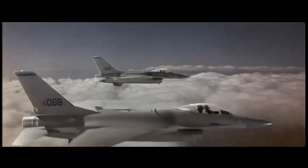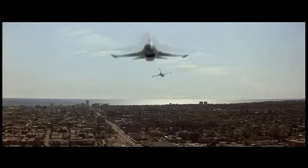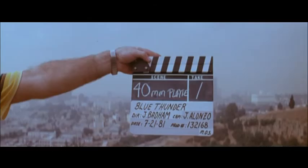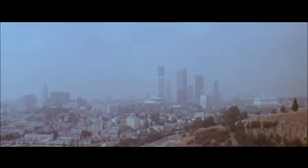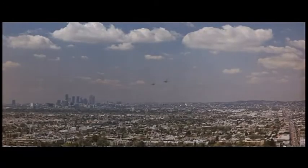And because it was a relatively simplistic request, a simple F-16, there were available high-quality models that were off the shelf. They would take little model planes that were no bigger than this and set them on a stick against a black background, and shoot them with a camera that was moving, and it would make the plane look like it was moving, because against black, all you saw was this shape coming toward us. We'd go out with cameras and shoot the background flying through, and now we put this nice little plane in there, and the trick is to do it so you don't see all the edges. I think in these kind of movies, it's very important that you blend in and just help communicate the story.